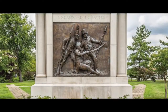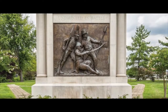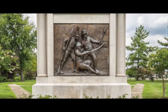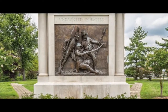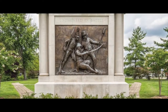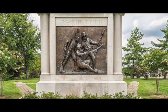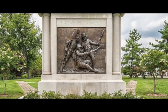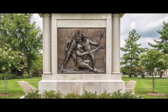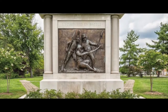The War of 1812 Memorial, located in Bladensburg, presents Commodore Joshua Barney, not in a moment of triumph, but shortly after he is wounded. He's being assisted by Charles Ball, a former slave and member of the flotilla who fought alongside Barney at the Battle of Bladensburg. The other figure represents a member of the Marines. All 3 figures are looking up, undaunted, with their weapons at the ready.